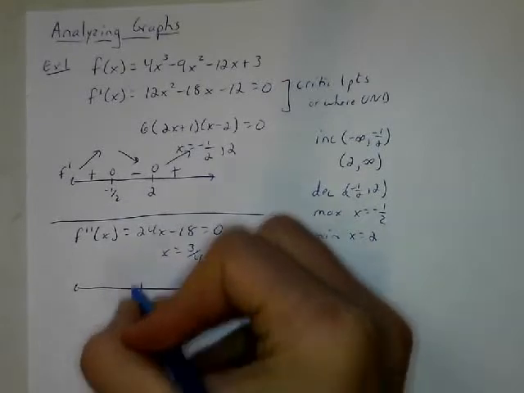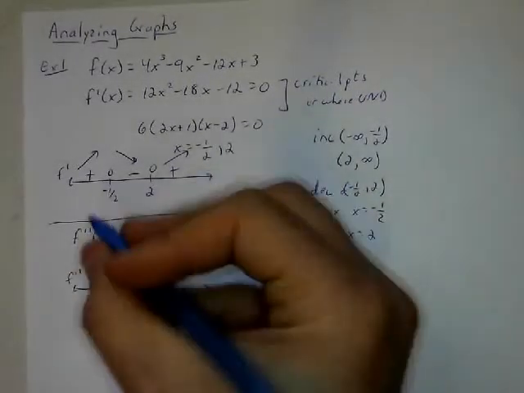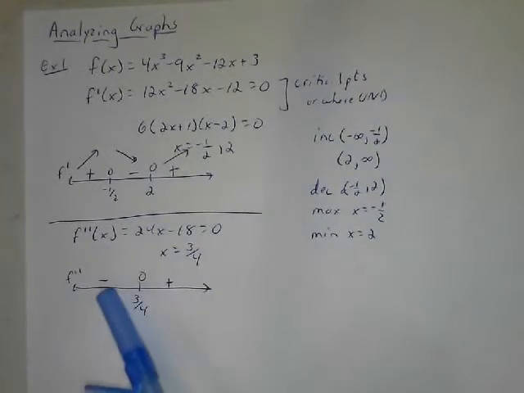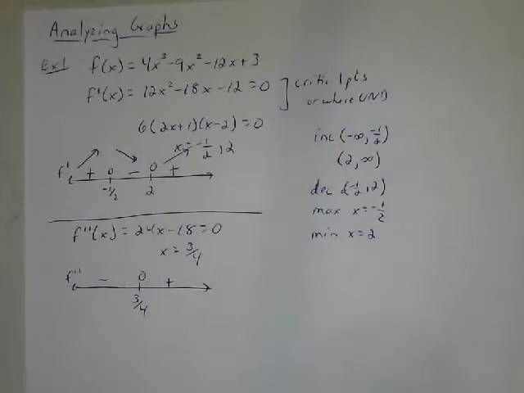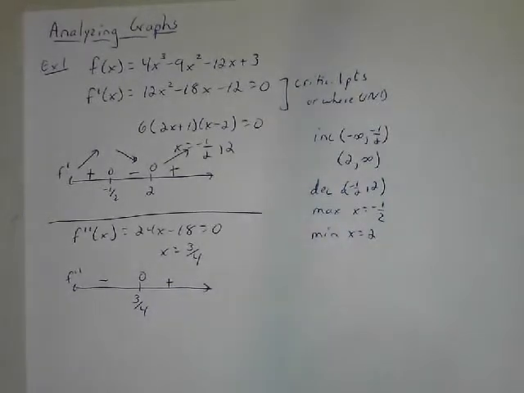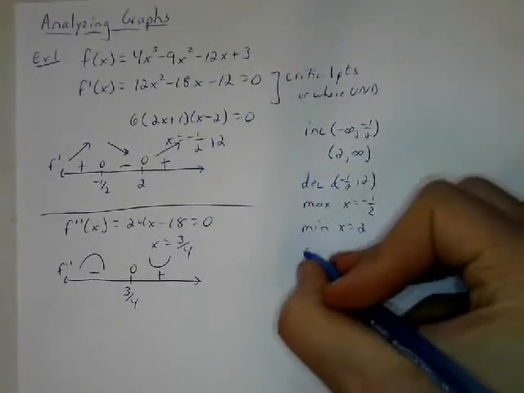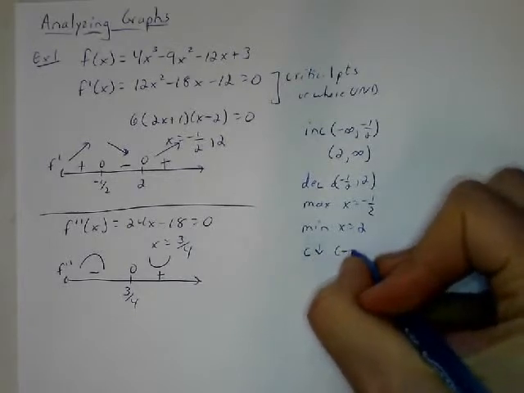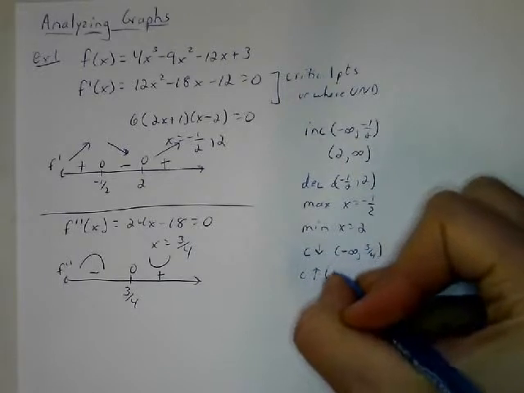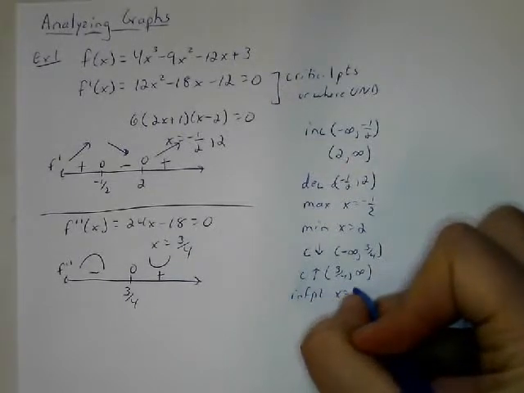We perform another sign analysis, this time using the second derivative. We plug it in, and we end up getting negative and positive. Just to reiterate, this is the second derivative, therefore this negative sign means that the derivative is decreasing, in other words, a decreasing rate. Or this positive means that the derivative is increasing, in other words, an increasing rate. This tells us about the original function f: when it's negative, it is concave down, and when it's positive, it's concave up. So this is concave down from negative infinity to 3/4, and concave up from 3/4 to positive infinity.